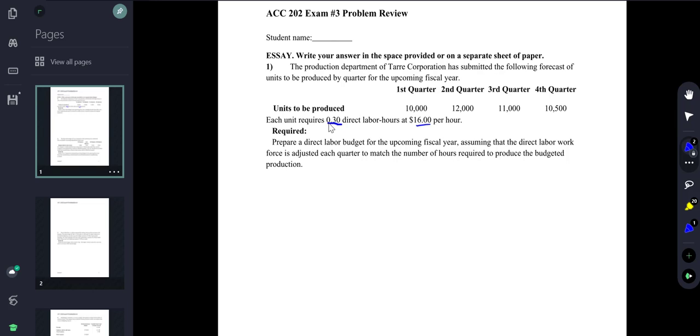Now, of all the budgets that we could do, that we might have more than one column to complete or even the year, the direct labor budget is probably one of the most straightforward ones. So this is a good candidate. We're going to start here with required production for the current year. So we have required production.